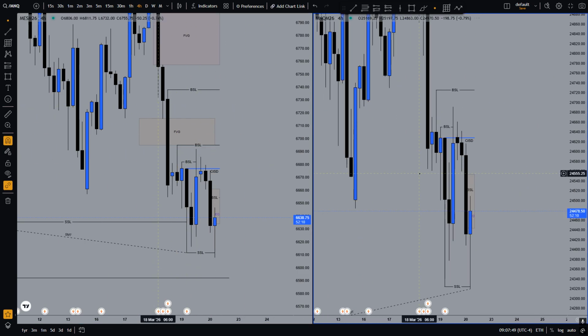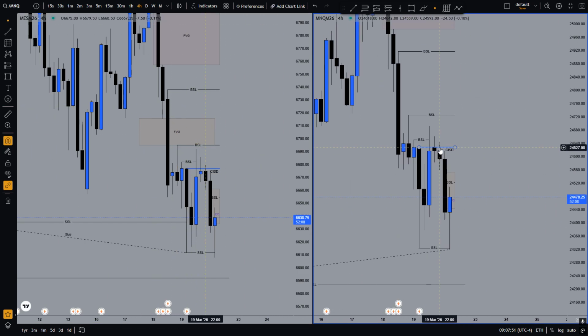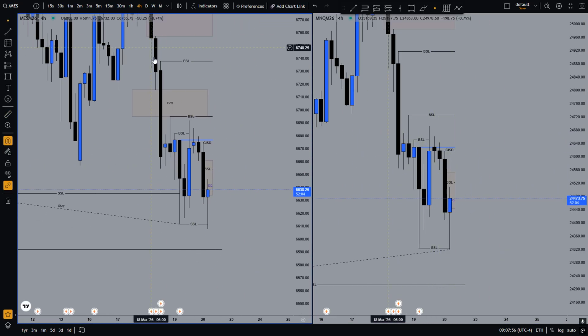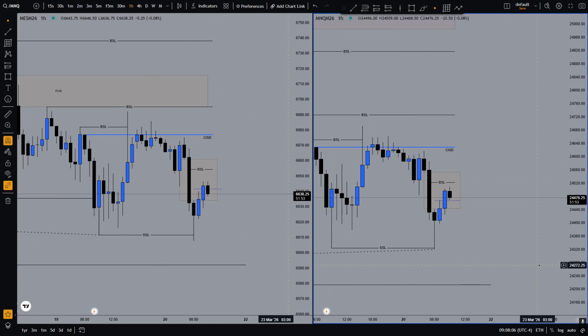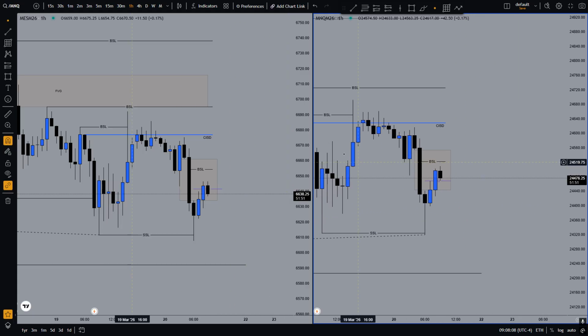But we didn't do that. So same deal, we failed to get that change above, took buy side, and then we sell back off. After selling off, we put a change into the downside. It's small, but it's there. We take sell side on both indexes, and now currently we're just inside a 1 hour gap. So I want to see what we do, right? I just want to see purely what the market gives me.